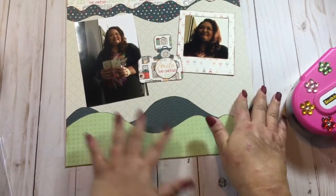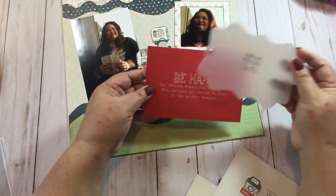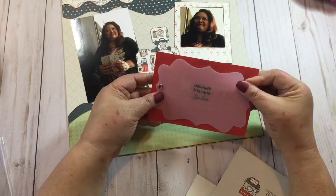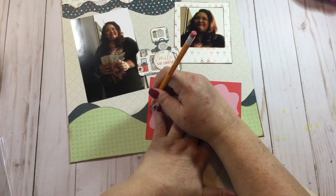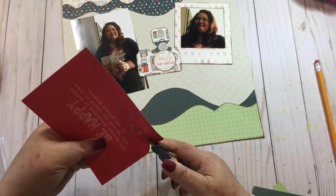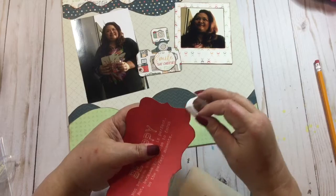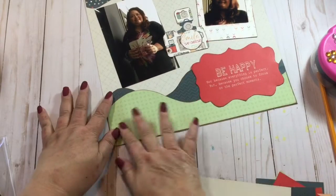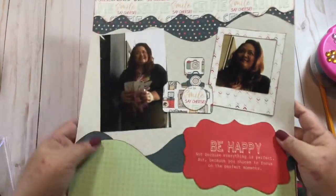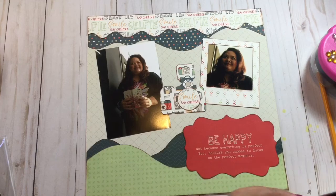And I'll put my journaling down here. And you know what? Let me see if there are cards here that I can add on. Guys, I think I'm going to add this, be happy, and I'll put the Hallmark a la carte here. See, just when you think a layout is done, it actually isn't. There you guys go. Journaling can go down here. And there's my layout. I hope you enjoyed watching me play with this layout.